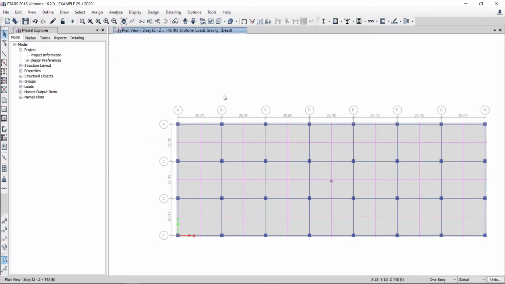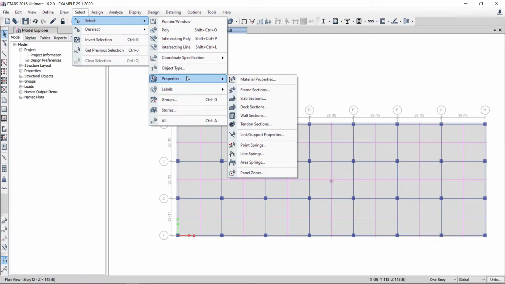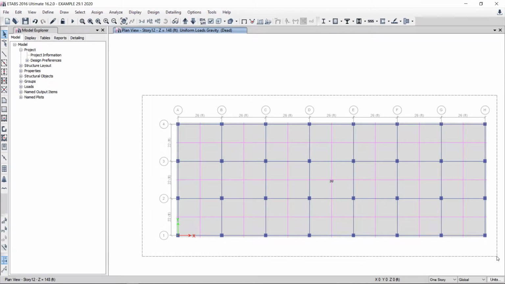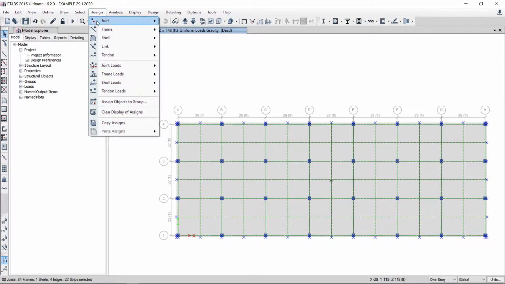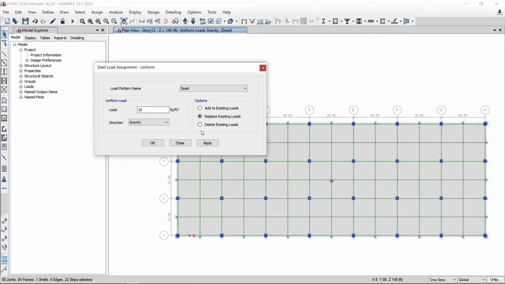Okay, so we have to select first, we can select like this, assign shell load, uniform, 10, replace, apply.